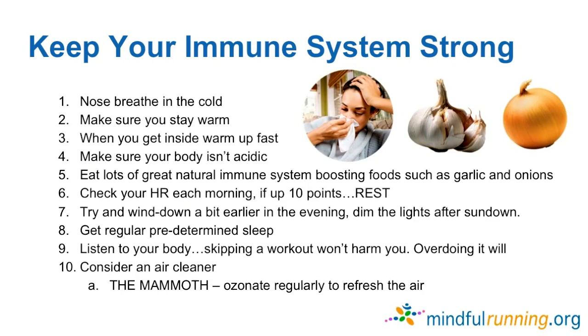Try and wind down a bit earlier in the evening. The best thing that you can do is follow the natural cycles of the day. Once the sun sets, start to dim the lights a little bit, then a little bit more, then a little bit more. You can even dim your computer screen, and then finally get away from the screen, get away from the bright lights entirely. Spend the last half hour or hour reading if you want, but not on something that's stimulating with light. What this does is allow you to get into a deeper sleep faster. Again, detox and rebuild through the night to help you start the next day fresh.